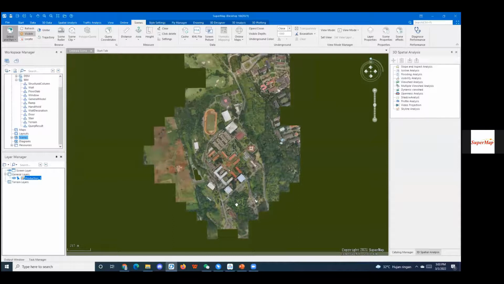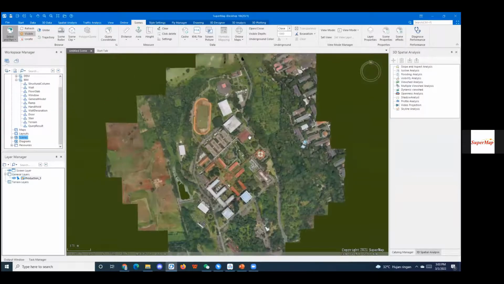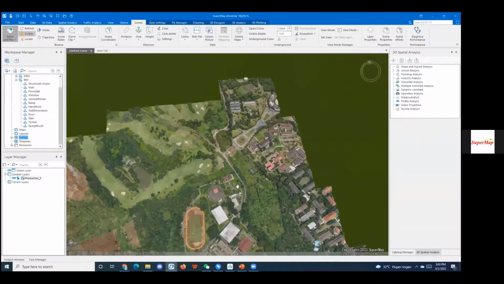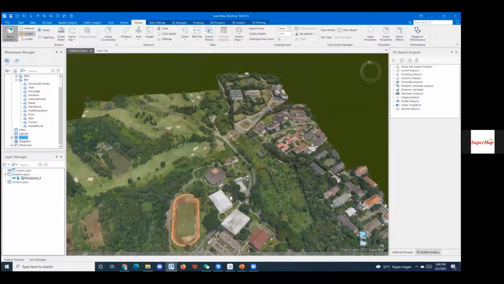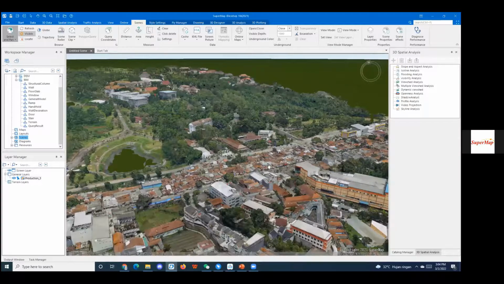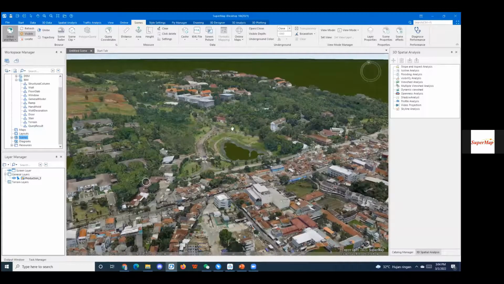It's a 3D data. You can see if you take a look at this eagle view, it's like an orthophoto data. But if you adjust the view based on your mouse or this toggle view, you can adjust this view and display the 3D. The 3D display on this oblique photography data. So this is oblique photography data captured by surveying equipment like UAV or something like that, and then it's processed using photogrammetry software, and then the results of the processing can be imported to SuperMap iDesktop to be displayed as a 3D scene and to be integrated with any other data itself.